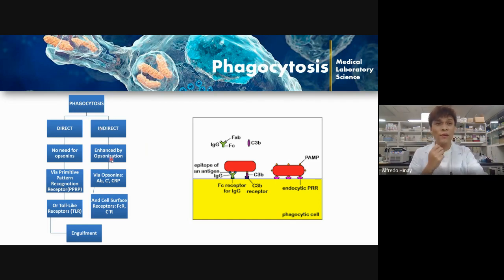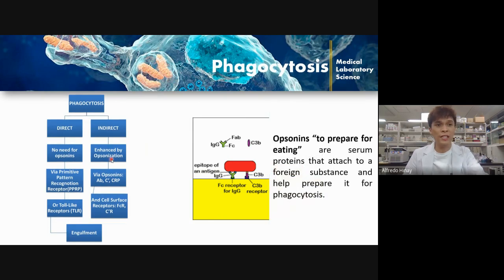So sir, what does opsonization mean? With indirect phagocytosis, class, opsonins prepare the organism for eating. Tagging, class. The other term for opsonin is tagging. When you tag someone, that means opsonin. One best example of an opsonin is your antibody. As I mentioned before, your antibody is not capable of destroying the bacteria, viruses, etc. They don't have the capacity, class. However, what they usually do is bind and then expose their butt, which is the Fc portion, class. The Fc portion will bind to the phagocytic cell. We call that indirect phagocytosis, indirect because it requires an opsonin for them to detect the organism for phagocytosis.